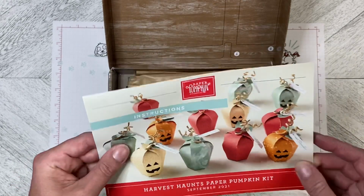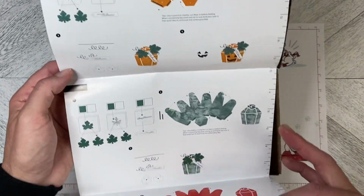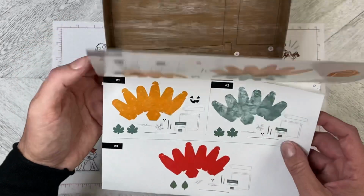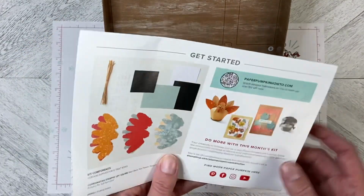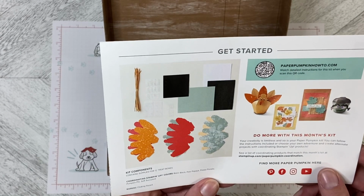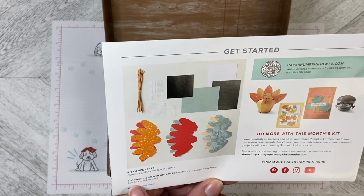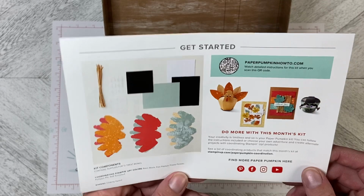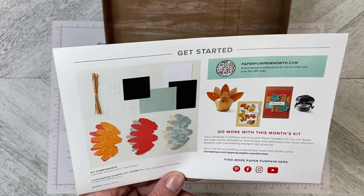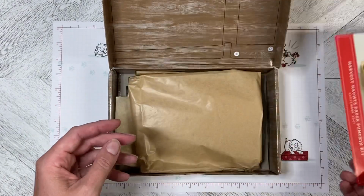So what we have in the kit is full color instructions to make the 3 different goodie boxes. On the back it tells us that it contains supplies for 12 treat boxes. The coordinating colors are basic black, pale papaya, poppy parade, pumpkin pie, and soft succulent. It also shows you some ideas that you can do outside the box with elements from the kit. So let's go ahead and get into the kit.